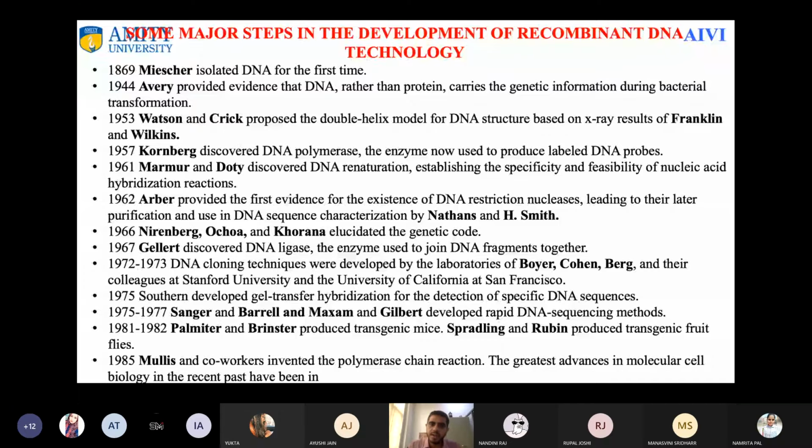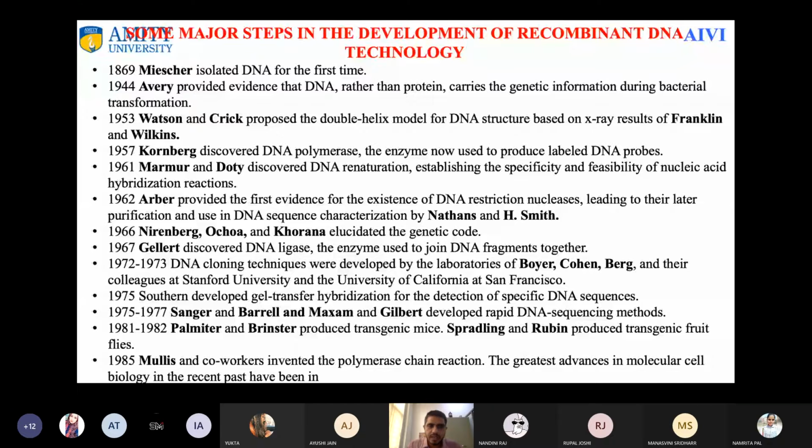Now the main thing discovered when Indian scientists were involved in it, so that's why we are putting more emphasis on it. This is Nirenberg, Khorana. What they did was elucidate the genetic code. Genetic code means the information in your DNA that is codified in the form of a triplet of three bases together. They are coding for one piece of information, that is called the genetic code. One codon codes for an amino acid. This was described by Nirenberg and Khorana.